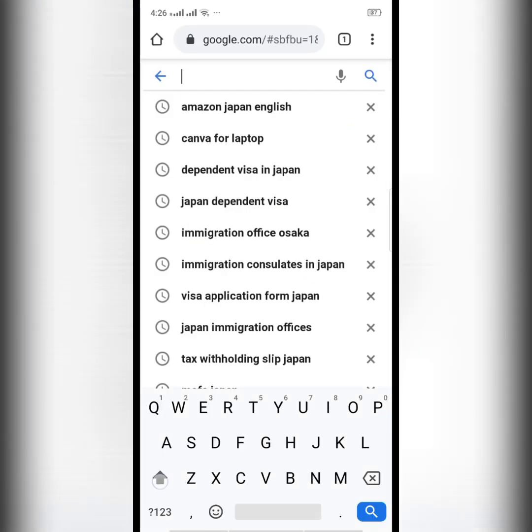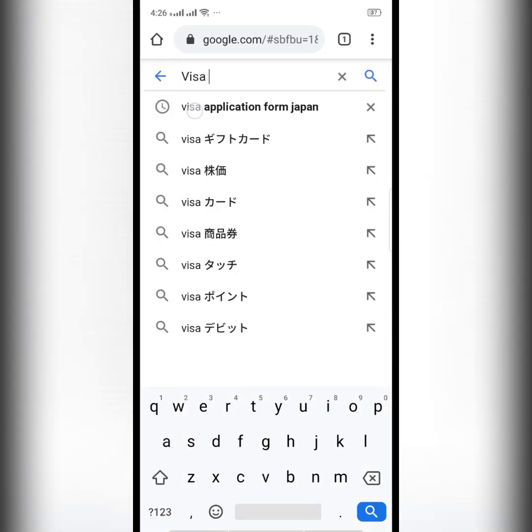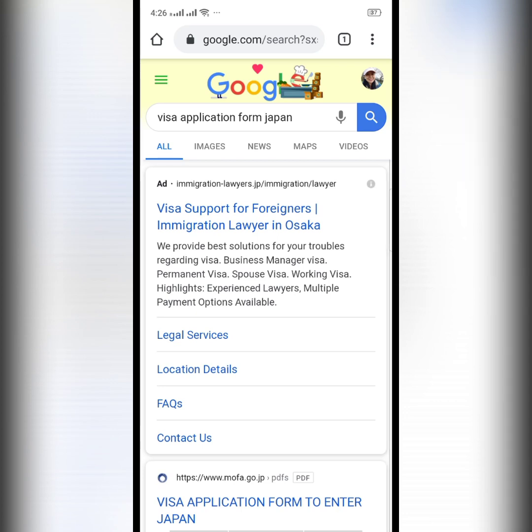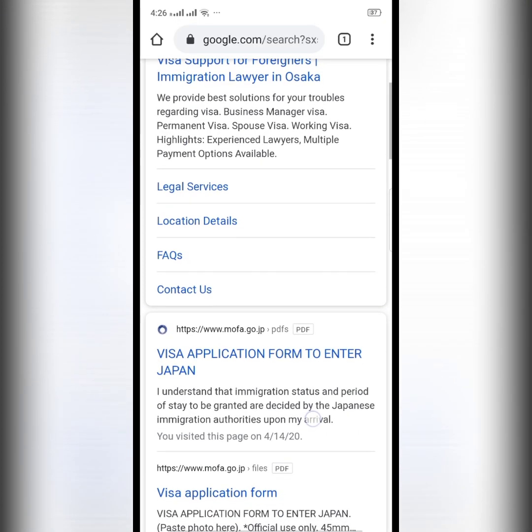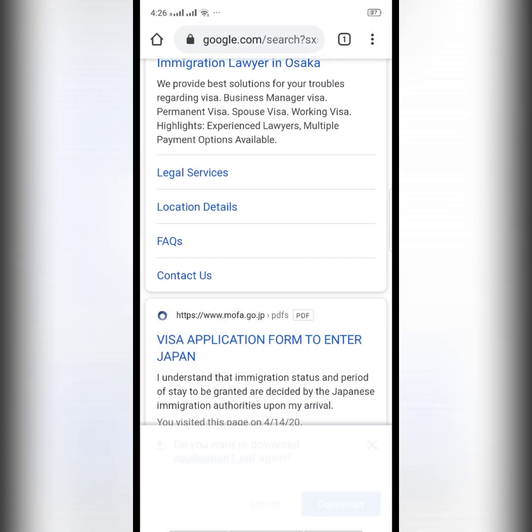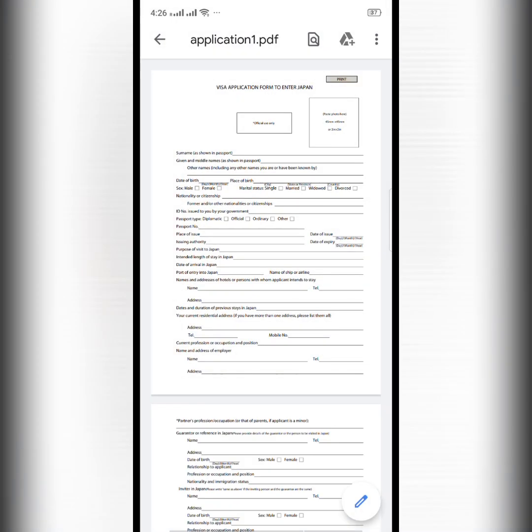For the visa application form, just go to Google and type visa application form Japan, and then go to mofa.go.jp and just click download, and there you go.